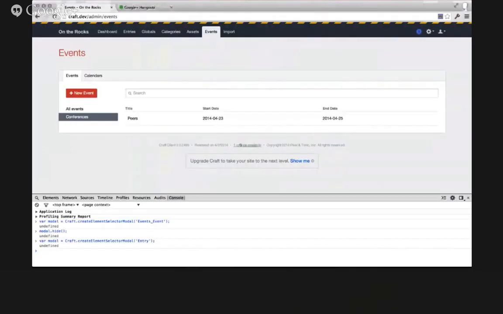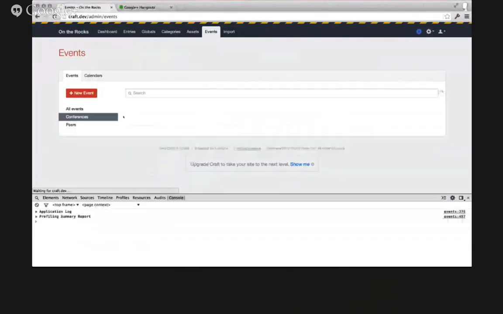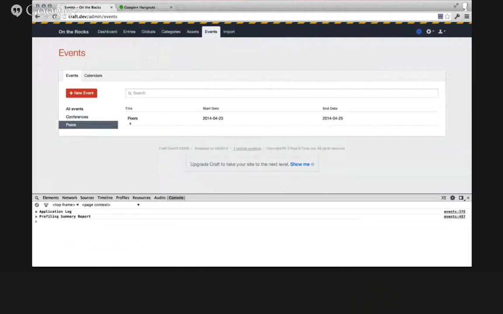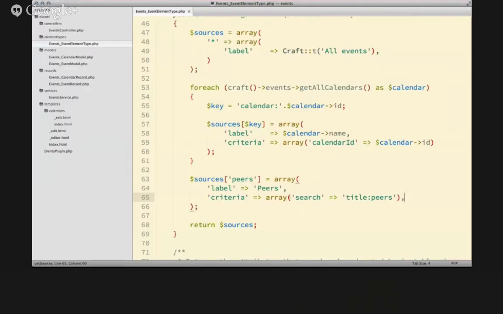We could do that. Reload. Now we've got a new source called peers, and this is basically going to return any elements with a search value predefined as searching for events where the title is peers or includes peers. So this criteria syntax is the exact same thing you've seen with craft.entries or whatever else, and we'll get to that in a little bit.